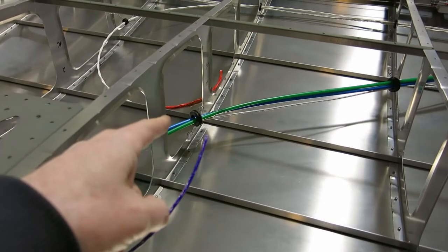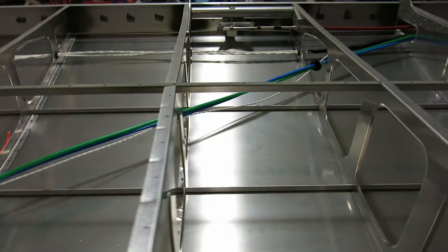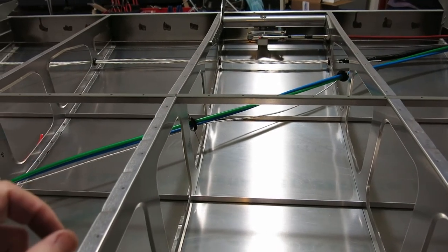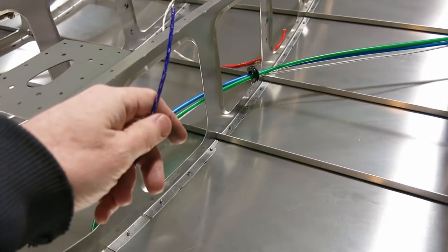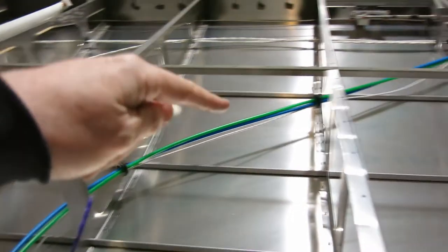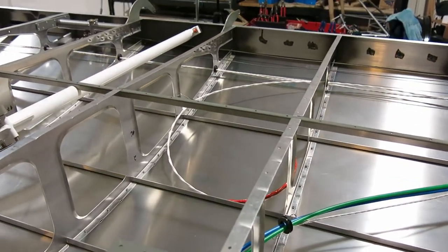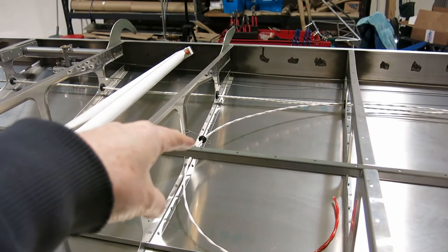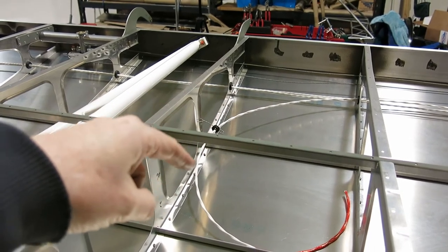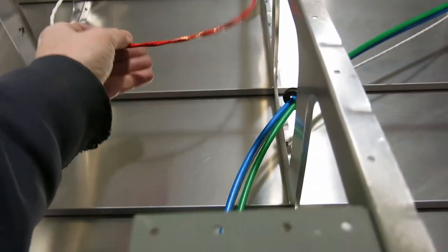Got our grommets redone for the pitot and angle of attack sensor. Redid those so that those aren't getting smashed and cracked. We got the cable pulled in for the outside air temperature gauge. We ran that along with pitot lines. Oh, I added a grommet in here for the pitot heat. So we got kind of a strain relief in there, then that'll come over down here to connect with pitot heat.